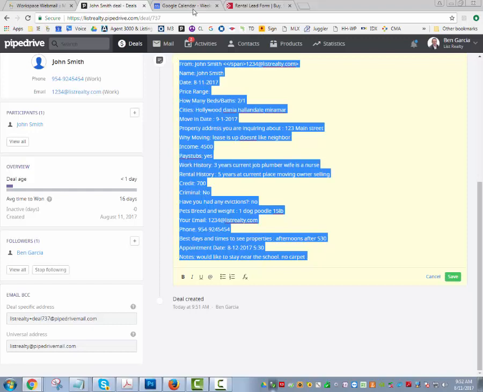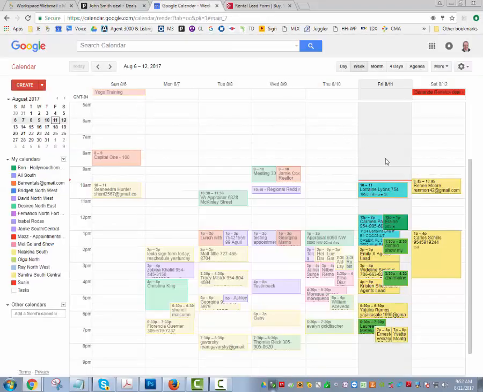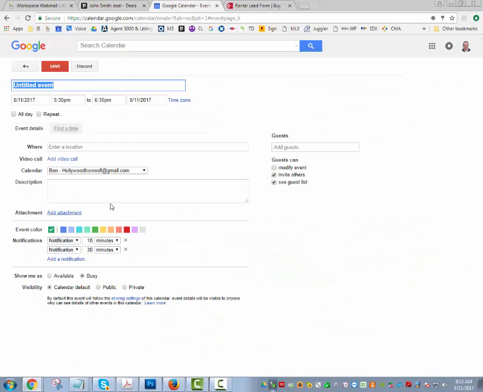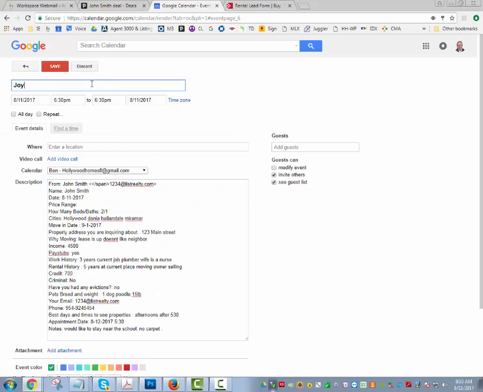And you're going to go put it on your calendar. In this particular case, it's actually we set for Friday at 5:30. So even though I put the different date, today's Friday, but we're pretending that tomorrow is Friday. So here you would go into your calendar, and then you would just quickly paste all the information of that particular client into the description. Okay, and now it's here.